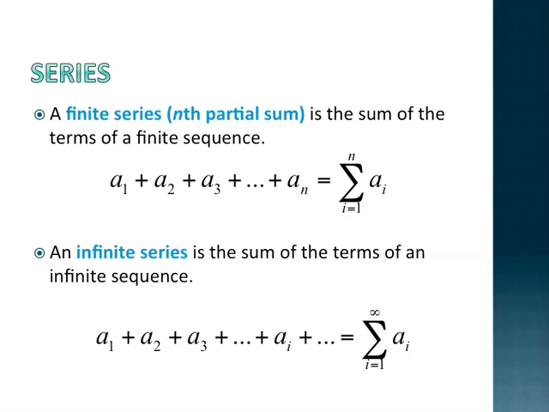Now you might be thinking, well, isn't any infinite series just going to equal infinity? That's not necessarily the case. We will look at an example where that isn't the case, and you can see how we can actually find the sum of an infinite sequence that's equal to a value that you know, and it's not just that it equals infinity.